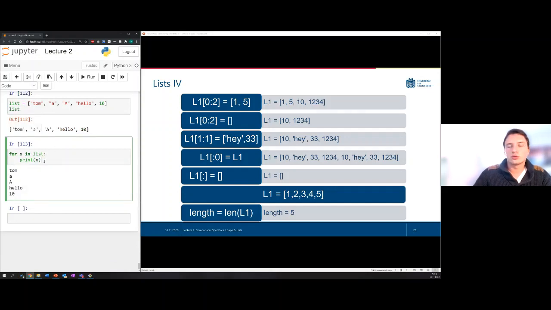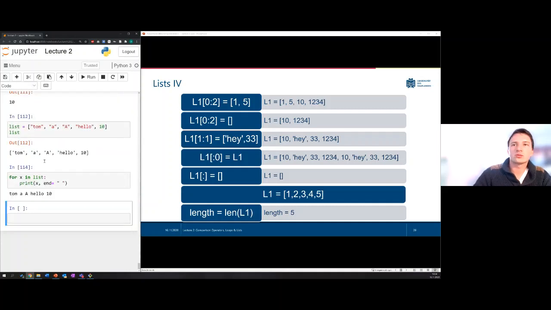And if we want to do this in one line, we can now use our space in between, and we have everything in one line. So in a for loop, a list is nothing else than a sequence of items.